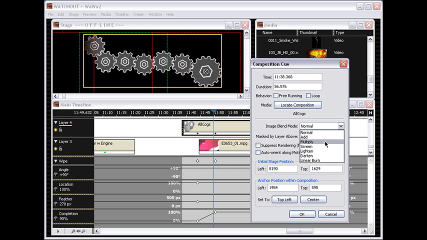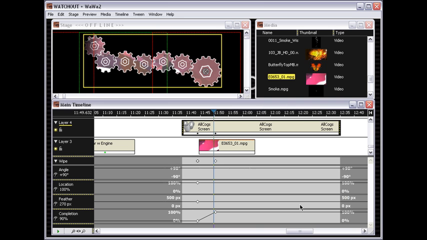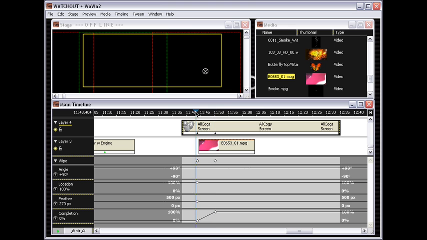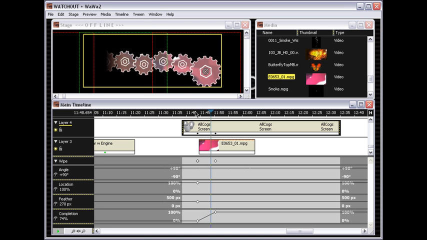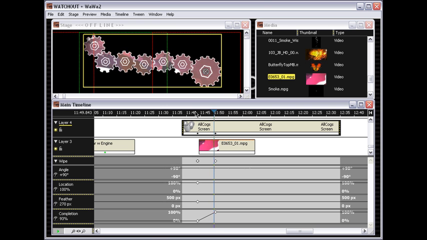But I'd like to keep some of the outline of the wheels, so instead I'll keep the rendering and change the blend mode to a screen mode, which will keep some of the wheel color and merge it with the color of the video clip. And now when we go back, we have the animation running, and we have the video playing underneath, masked by the composition.